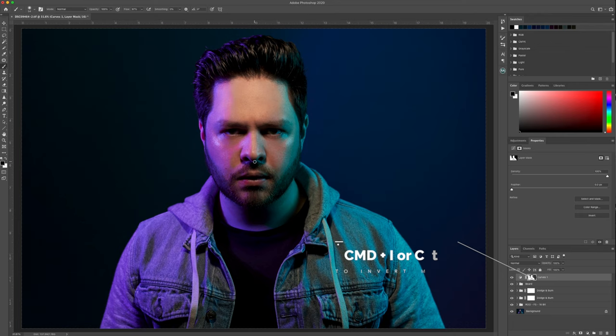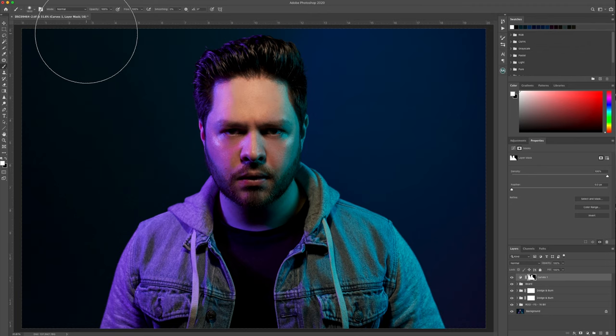Now I'm going to select the brush tool and set it to 100% opacity and 100% flow and select the color white just to unmask any little traces of the t-shirt or areas within the subject that might have been affected by the mask.